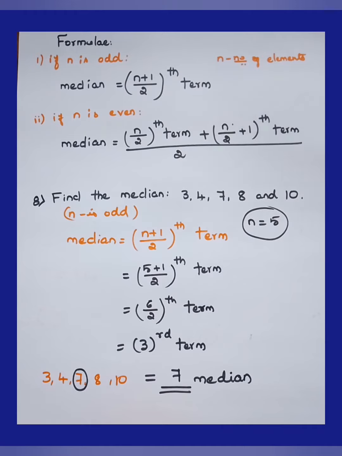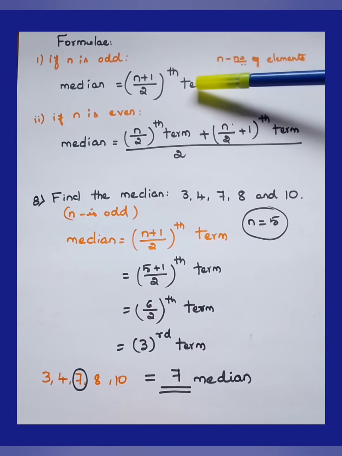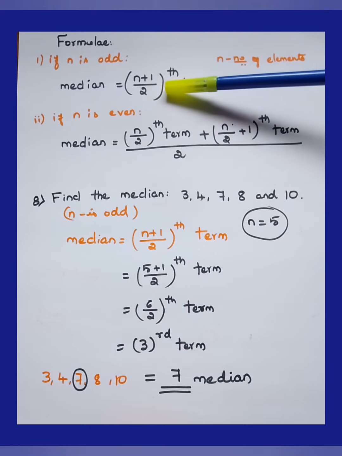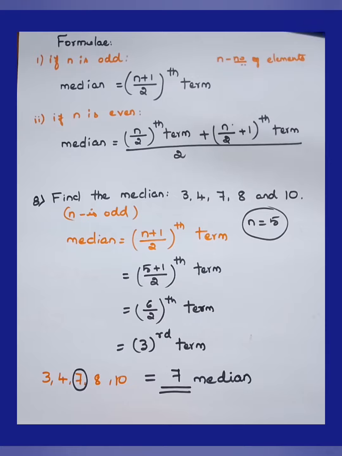We also use formulae to calculate the median of the given numbers. If it is an odd number, you can arrange them in ascending or descending order, strike them out, and find the middle number. What about if the numbers are even? There are formulae for that. Even for odd numbers you can use this formula to calculate the median. This might be asked in a multiple choice question. The formula may be given and they may ask you to choose the right formula.